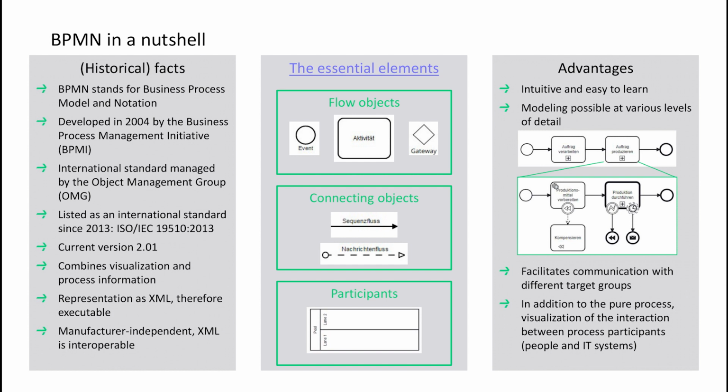These elements are connected by a sequence flow. In addition, the message flow between different actors in the process can be represented. These actors are mapped in so-called pools and lanes and can be organizational units, persons or IT systems. This seems very straightforward, and therefore processes modeled with BPMN can be understood intuitively, and the notation is easy to learn. At the same time, the models can be enriched with many details that allow you to adapt the model to the previously shown levels of detail and integrate all the information required to describe IT requirements into the model.